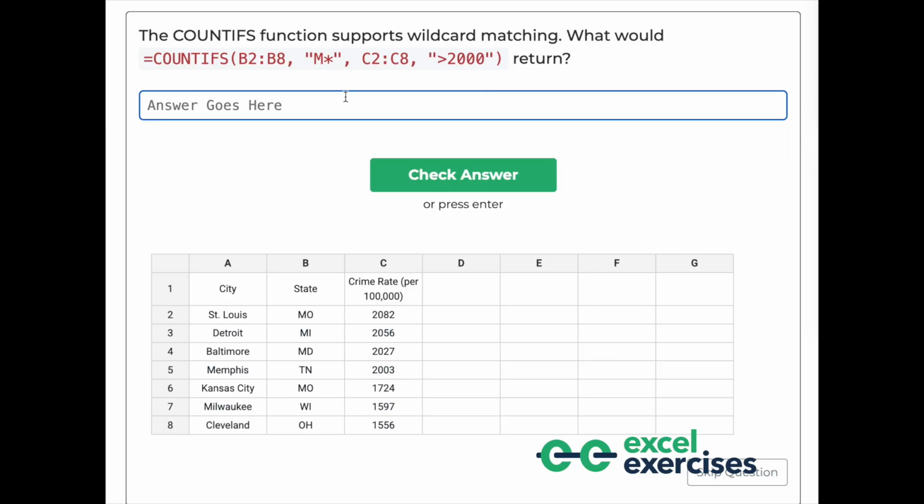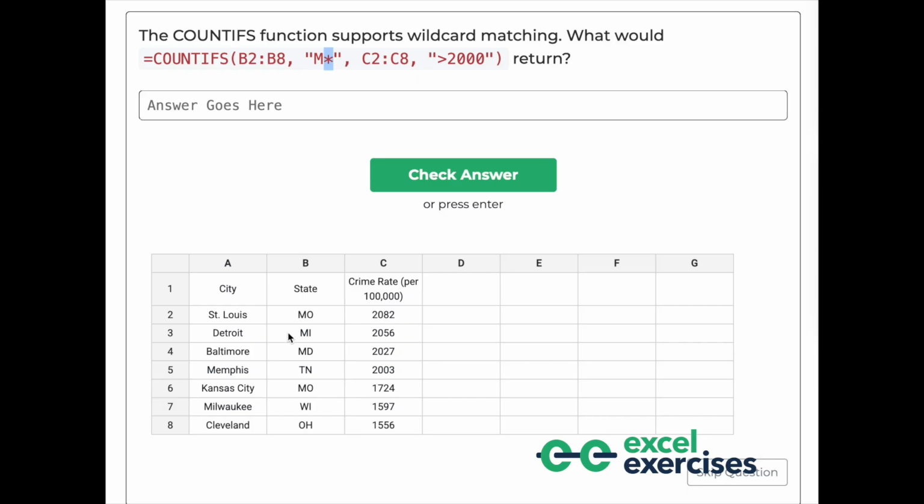Okay, what would COUNTIFS, column B, and then remember we have this wildcard pattern here. So anything that starts with an M followed by anything else, because this little asterisk means anything. So where column B starts with M and column C is greater than 2,000. So let's take a look here.